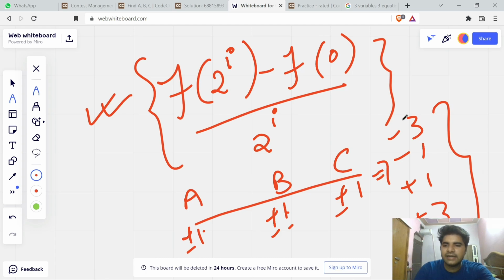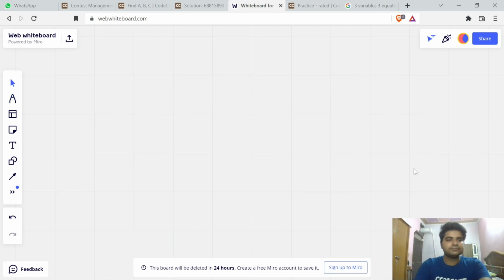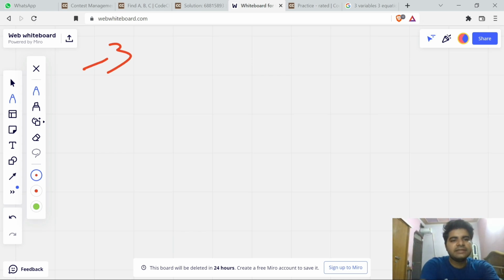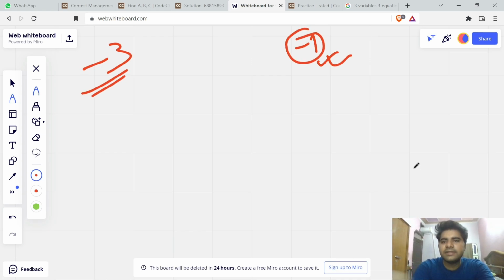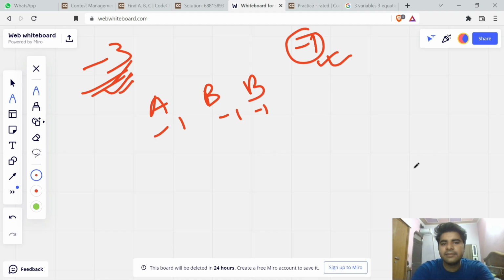So this will decide, and I will now explain what all these values mean. What does this minus 3 mean? Minus 3 and minus 1 meant that you need to turn this bit on. So minus 3 means in A, B, C, all of these are minus 1, and only then did this minus 3 come out.